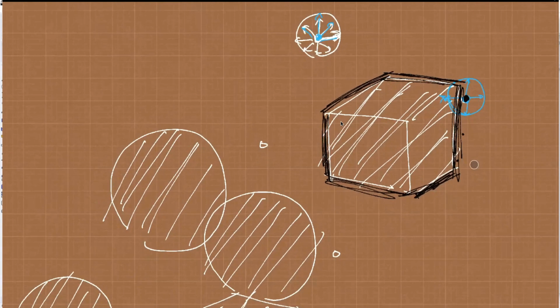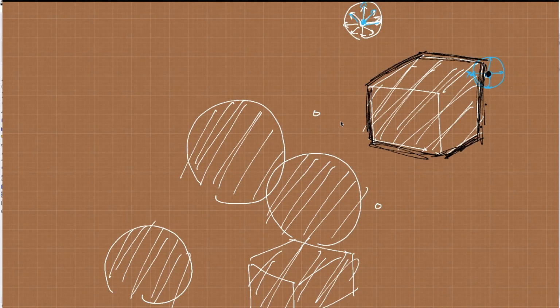So that's the basic algorithm in order to create an outline from geometry to geometry, which is laid out in the 3D space.